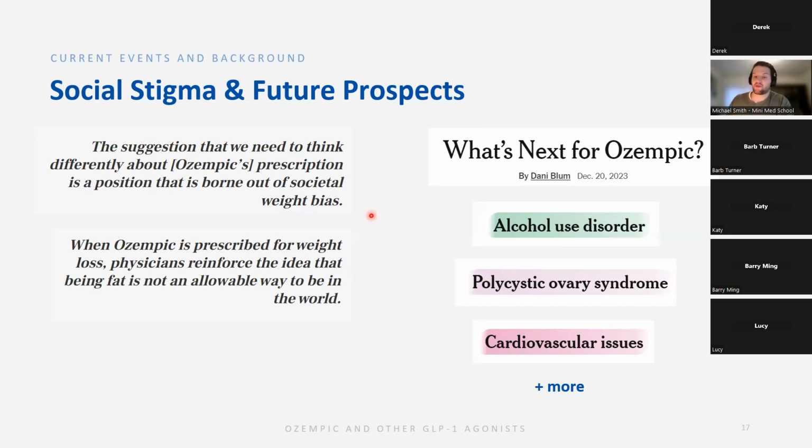On the bright side, though, with all the new attention and investment in these GLP-1 drugs, more research is coming out with the potential for these medications to be used to treat other conditions such as alcohol use disorder, to reduce cravings, polycystic ovary syndrome, PCOS, for helping reduce insulin resistance, to helping treat some cardiovascular issues as well. And even we're learning about it in school just this week on the potential use for GLP-1s to treat non-alcoholic fatty liver disease.